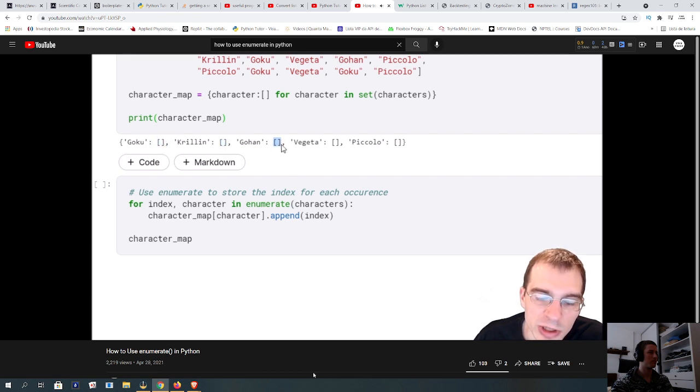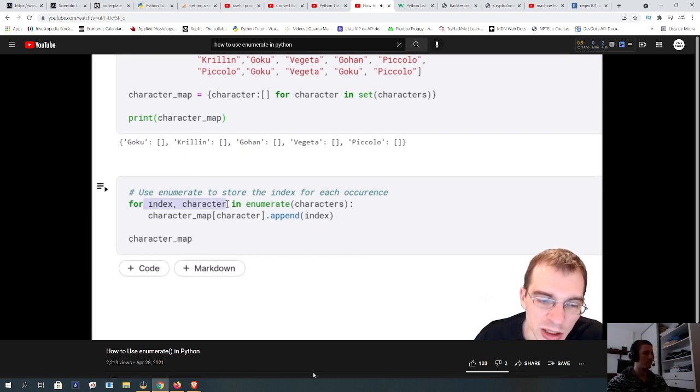So one way we could populate each of these lists with the appropriate indices for that character is using enumerate. So here's an example of doing that. We'll say for index and character in enumerate characters, and then we're going to say character map character dot append index.